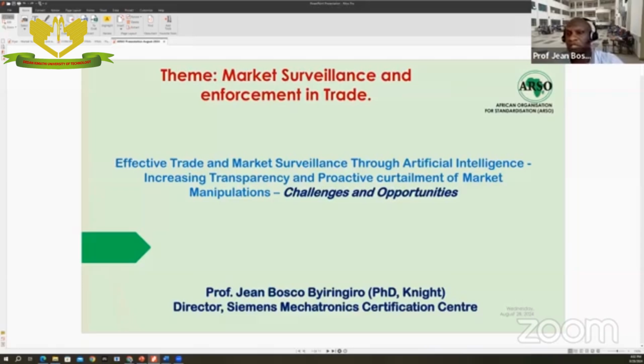I developed an interest in this when I was doing my master's degree, a long time ago, around 2006, 2007. I published my first paper in artificial intelligence in 2008, but at that time it was not really appreciated as it is today. So now I am trying to see how we can use artificial intelligence to bring transparency, because that is very important, and also to bring what we call explainability, so that people can understand where the data comes from. That is what I'm going to discuss with you.